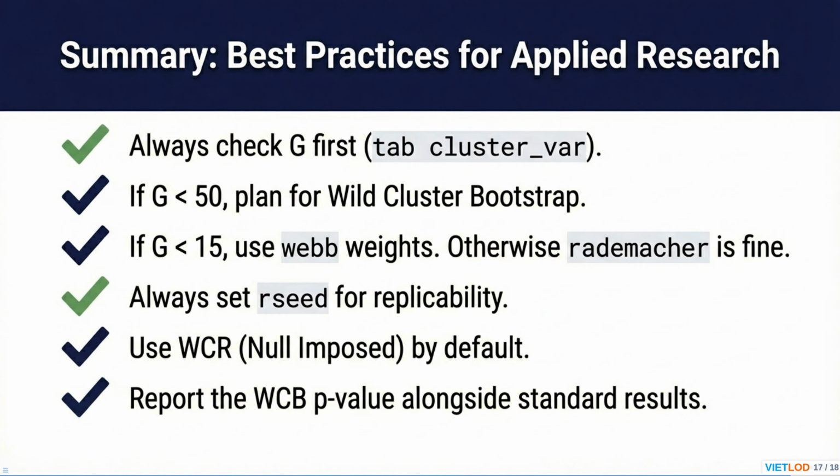To ensure the replicability of your research, always remember to set a random seed for your bootstrap procedure. By default, opt for the Wild Cluster Restricted Bootstrap, which imposes the null hypothesis, unless specific circumstances dictate otherwise. Finally, for full transparency and to illustrate the robustness of your findings, it's best practice to report the Wild Cluster Bootstrap p-value alongside your standard cluster robust variance estimation results. This allows readers to understand the sensitivity of your inference to the chosen method, enhancing the credibility of your conclusions.